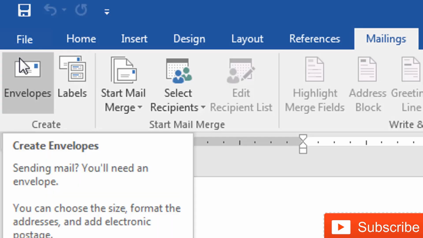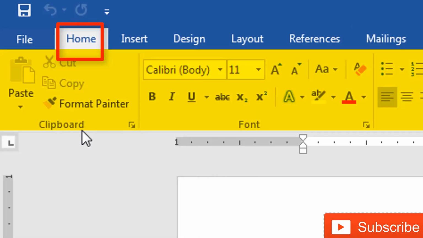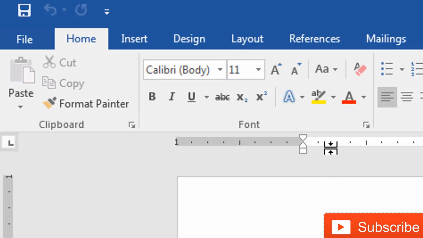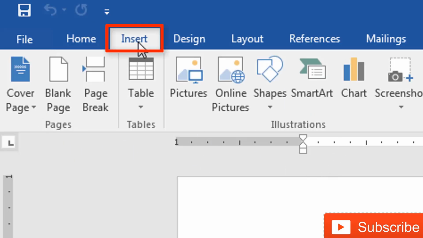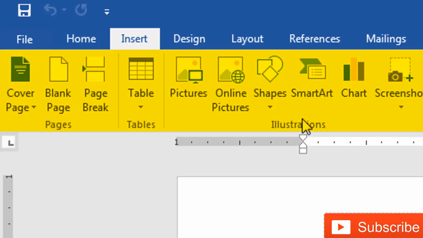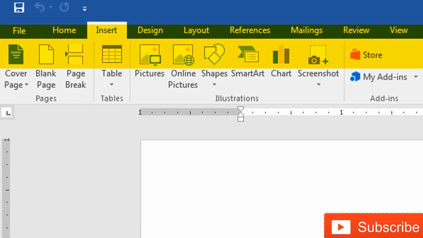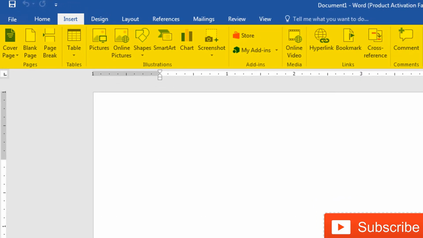And then you have the Home tab. The Home tab contains the most commonly used tools in Word, such as changing the fonts, the size of your text, among other things. And then you have the Insert tab. The Insert tab contains all the things you need when you want to insert objects into your document. If you want to insert a picture, a chart, a hyperlink, a video, whatever you want to insert, you have to come to the Insert tab. These are the tools. You want to even insert a page number, you come here.